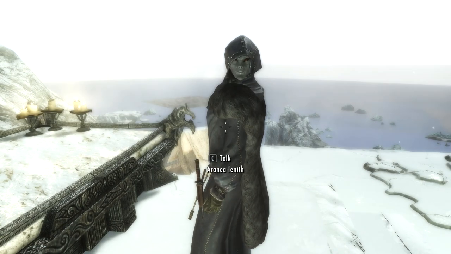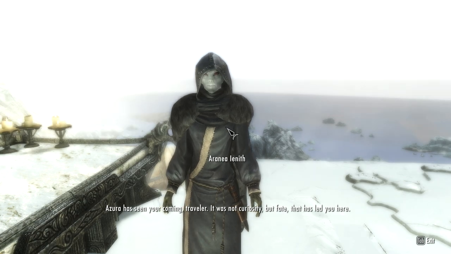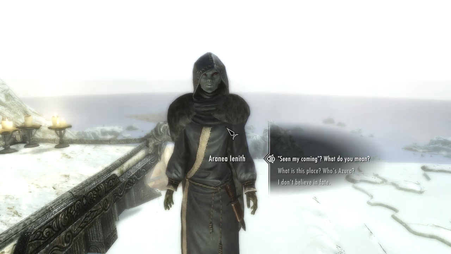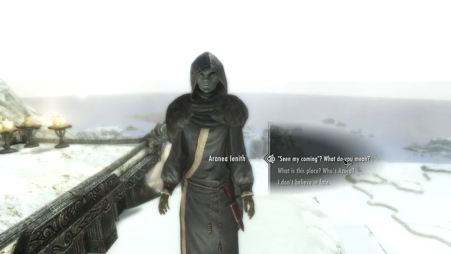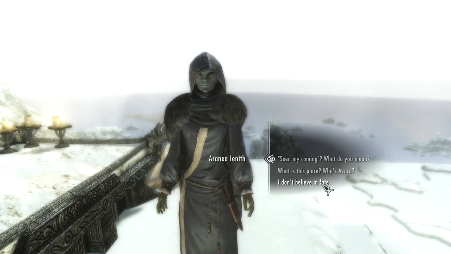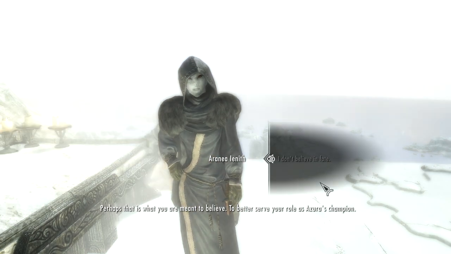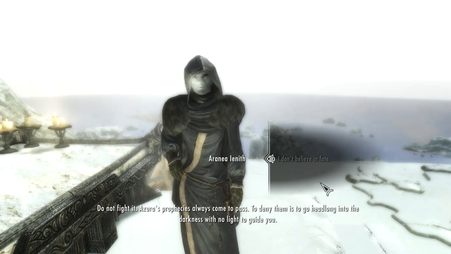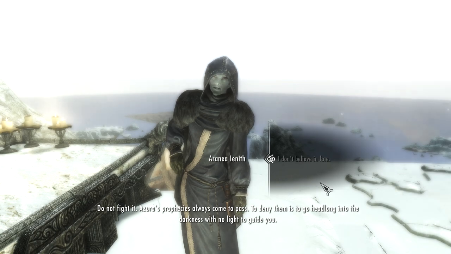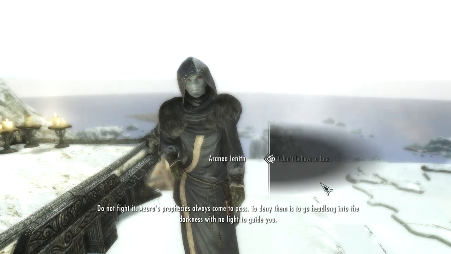Talk to Rania Lenith. Hello. Azura has seen your coming, traveler. It was not curiosity, but fate that has led you here. No, it was curiosity. Trust me on this. I want to go see the place. See my coming? What do you mean? No, don't. What is this place? Who is Azura? That's even daft. I don't believe in fate. Perhaps that is what you are meant to Oh, believe. God, no, seriously? To better serve your role as Azura's champion. What? Do not fight it. Azura's prophecies always come to pass. To deny them is to go headlong into the darkness with no light to guide you.